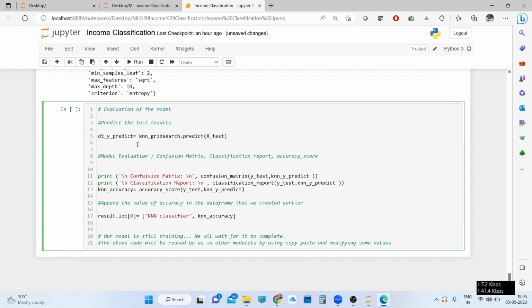And just change the variables. Instead of KNN, this time I am using DT, decision tree. Just replace the KNN by DT and it will be fine.